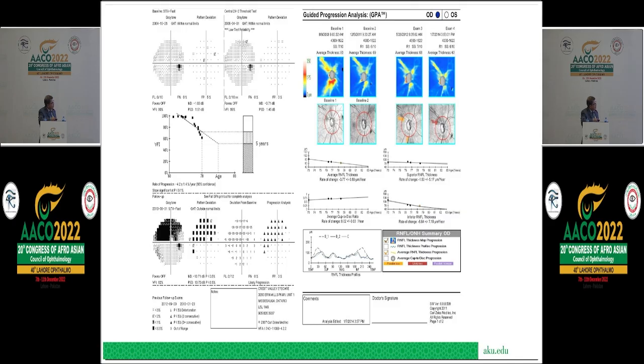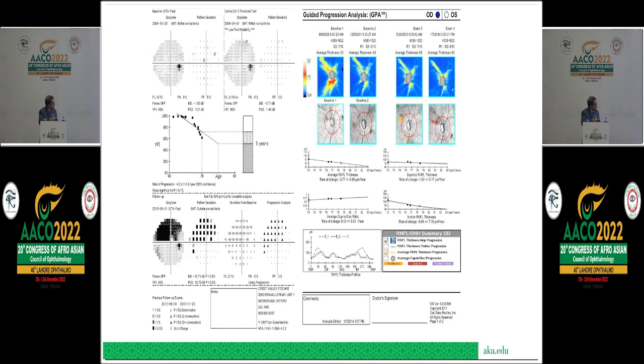And when you look at the structure over time, almost the same time period, you are seeing evidence of some change as well in the inferior area. This is the average nerve fiber layer. See how it's going down? But the inferior is going down very quickly compared to the other areas, okay? And here's the plot of one over another, and you can see progression as well.